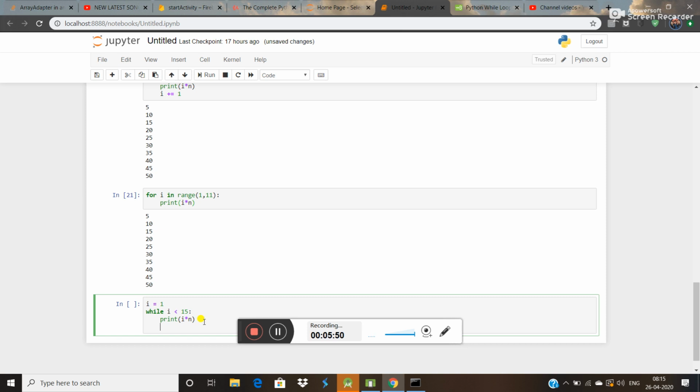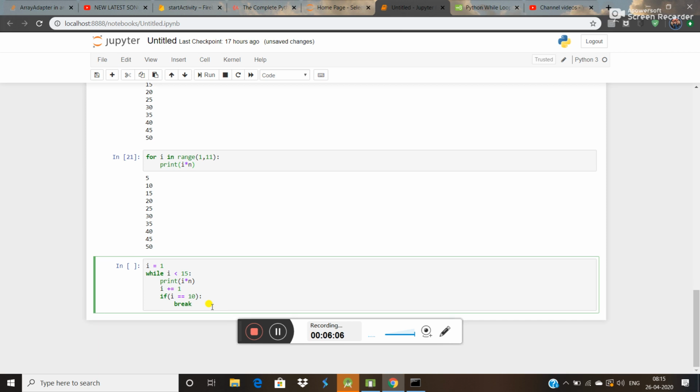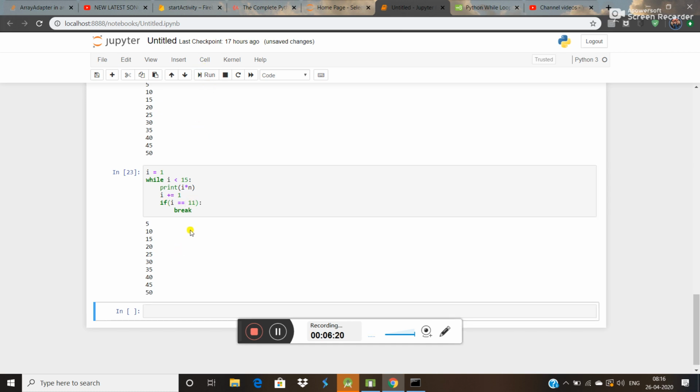So i multiply n, then i plus 1, and here you want to execute only till 10. So what you can do here is, if i is equal to 10, then break. That means our while loop is going to break and it will not execute further. Here it's 11, because here we add one thing. So this is the thing I want to show you.